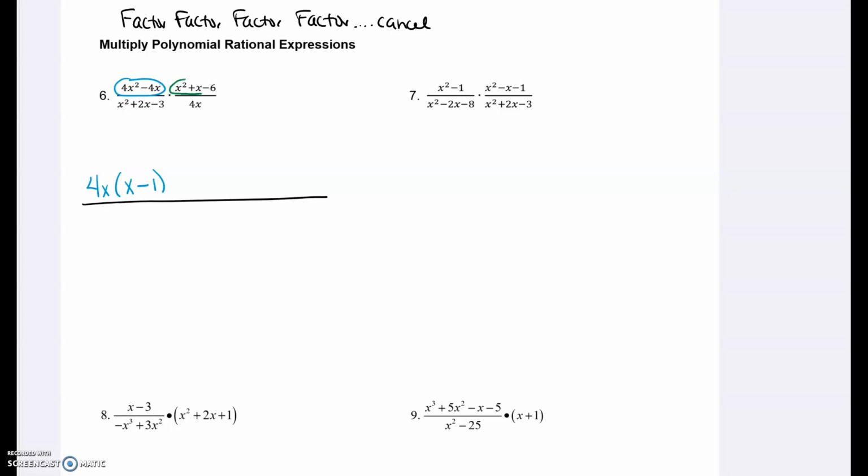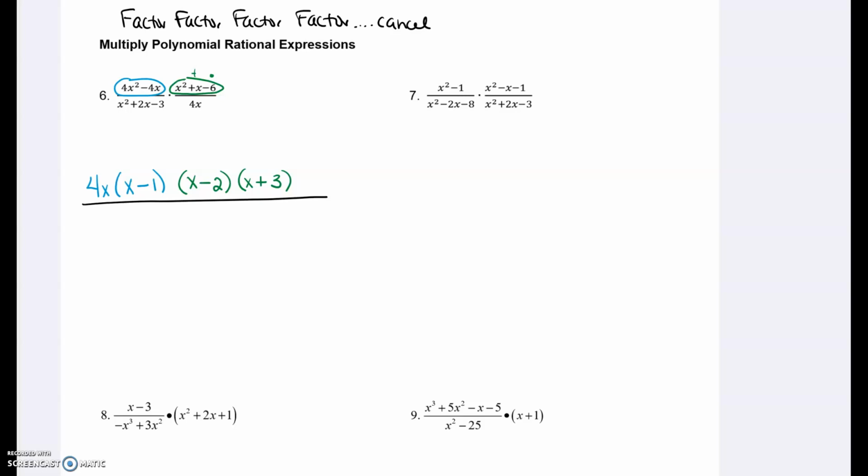Now I'll move over here to the second numerator. I am looking for two numbers that multiply to give me negative 6 and add up to 1. So that's probably going to be 2 and 3. It has to add up to positive 1, so the bigger number needs to be positive. If you're trying to add to a positive, the bigger number's positive. If you're trying to add to a negative, the bigger number's negative. So the bigger number is going to match the sign of that middle term. So then it's a minus 2.